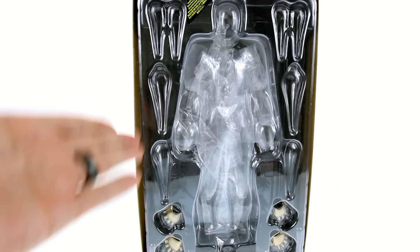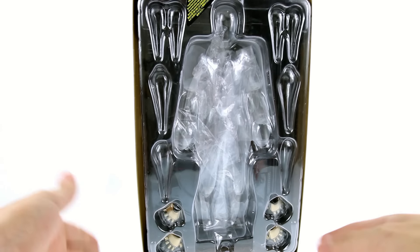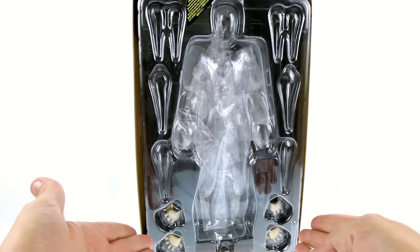It just slides up like so, and on the inside we have the cast and crew responsible for making the figure, as well as that image of Bones in the house party hall of armor setup. You slide this right out, and here you have the clamshell that fully houses and displays the figure. As you can see, he doesn't come with a heck of a lot.